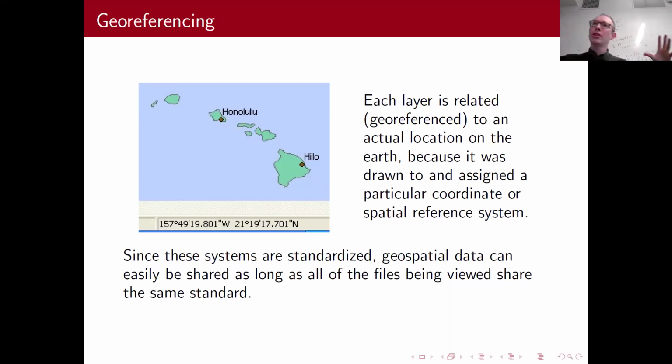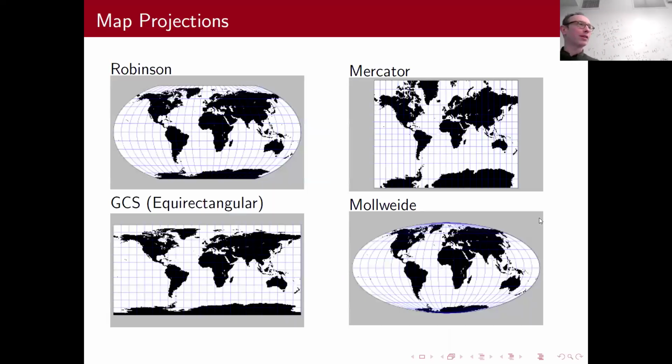And since these systems are all standardized, this is what allows us to share data with one another. We've all looked at maps from time to time, right? There are many different map projections, but basically all of these files are in one of these systems. And if you have a data file and I have a file and they're in the same system, we can overlay them on top of one another and use them to do analysis. But if they're in a different system, then we can use the library within the GIS that has all of the systems in it and convert layers from one system to the other. There are many systems because there are many different ways of representing the Earth, and there are different reasons why you'd want to use one system versus another. And we'll talk about that a little bit.